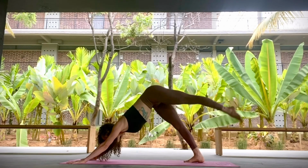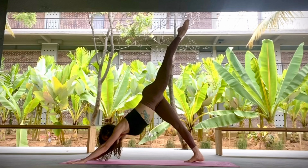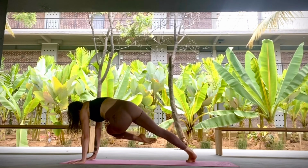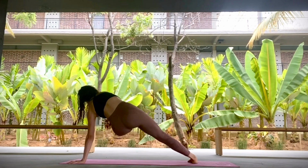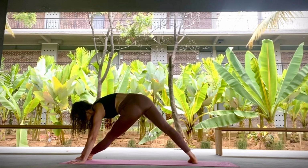Inhale, left leg up towards the ceiling, right heel down. Exhale, lift right heel, bend left knee to right elbow, hold. Right foot to the floor, left palm flat, grab your right foot, left foot, pardon me. Extend left leg to the side, hold on with the right hand. Bring the left foot towards the ground, up towards the top right corner.